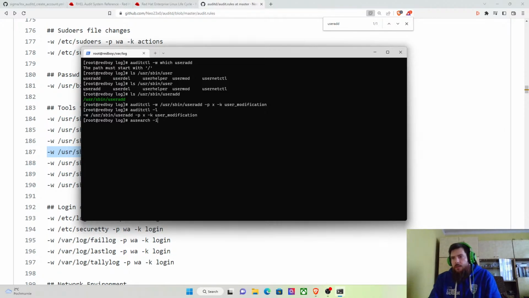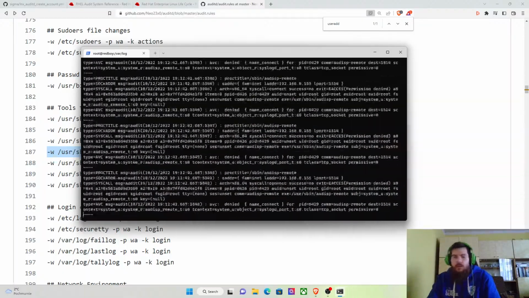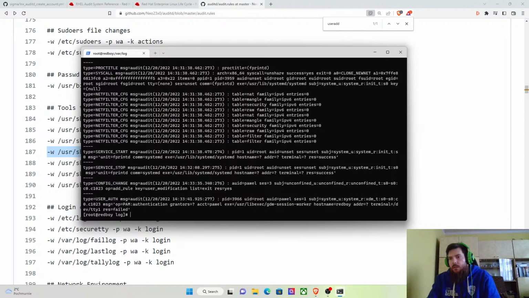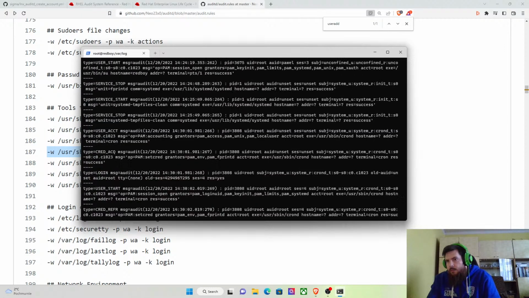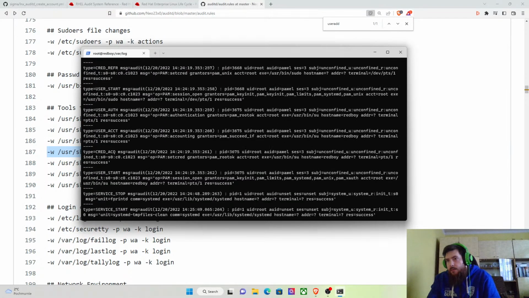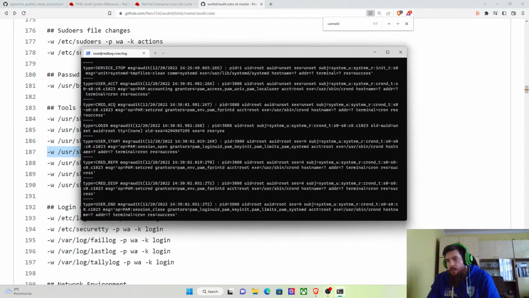We can actually see the latest events from Auditd and see that we have added this rule to our rule set. Should be somewhere there. Service stop. Lots of different actions are happening.